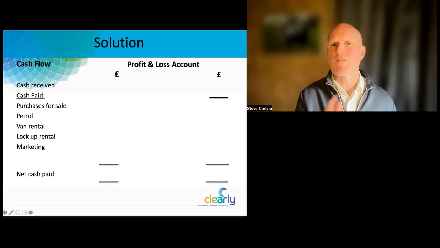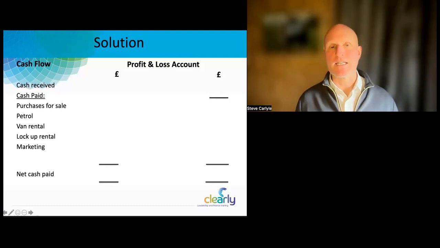If you don't want to do that, that's fine. I'm going to talk you through it on the next slide. But I've flicked up the cash flow statement there. You can see what it looks like. We've got cash received at the top, and then we've got all the different categories of cash payment below. And so this is just a stylized version of a bank statement, but with incomes and payments put into different categories. So we'll list all those out.